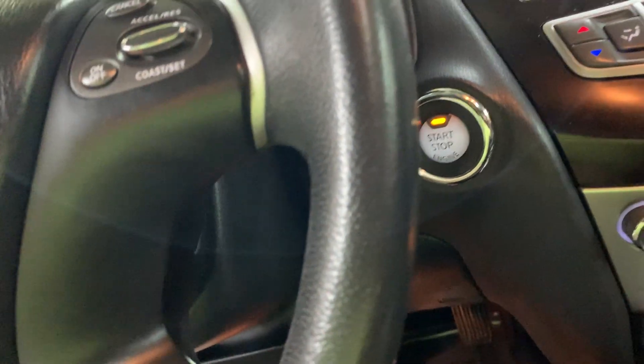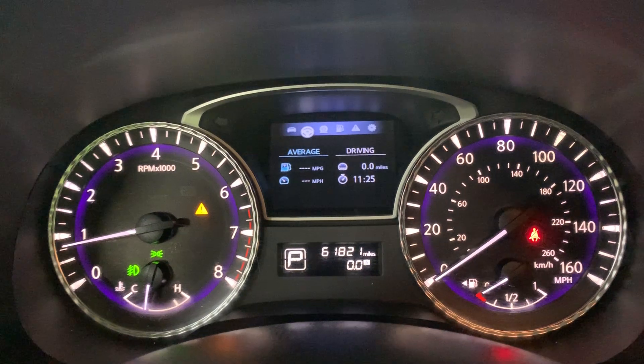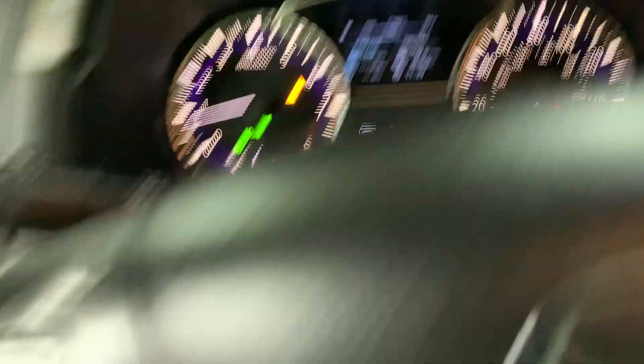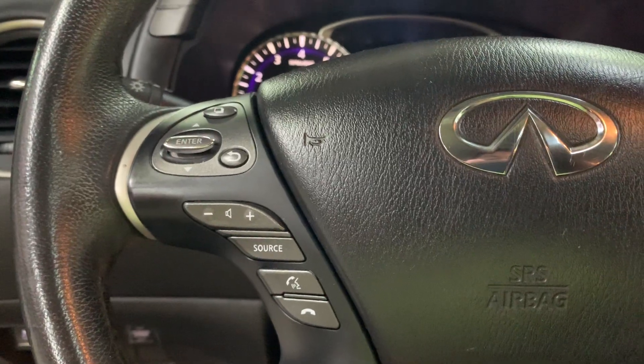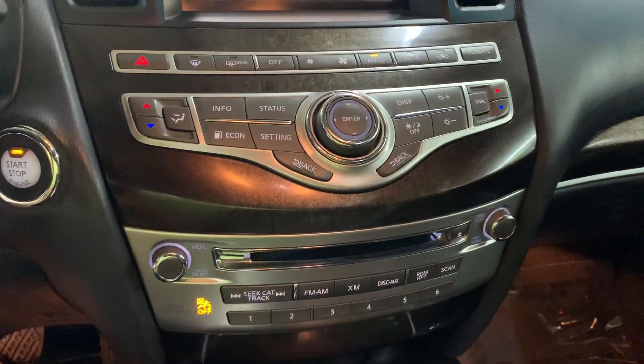So here's the key — there's only one remote for the vehicle. Let's turn on the lights. The mileage on this vehicle is 61,000 miles, which is still pretty good mileage. You do have steering wheel controls — you can turn up the volume on your media, and you can also answer hands-free calls from your steering wheel. So it does come with Bluetooth.